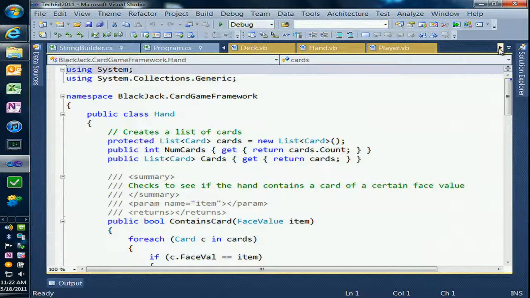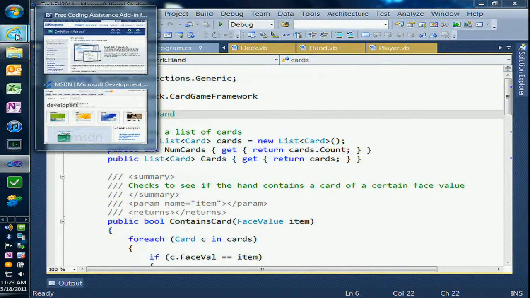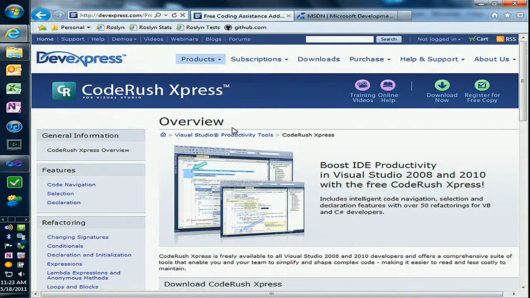I would recommend, in fact, that you go tomorrow to the Visual Studio IDE Futures talk, where Wes Hutchins will be showing some of this stuff and how some of it might apply to Visual Studio VNext. One last extension I want to mention that's very popular is CodeRush Express, which is something that we partnered with initially just for Visual Basic users, because Visual Basic came in Visual Studio 2005 without refactoring, and so DevExpress produced a refactoring tool that's free.